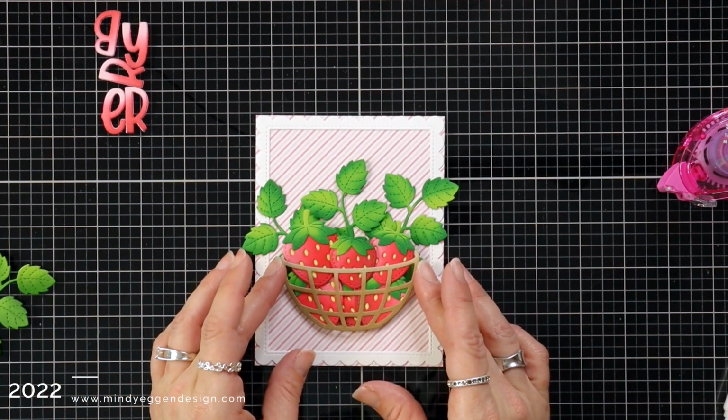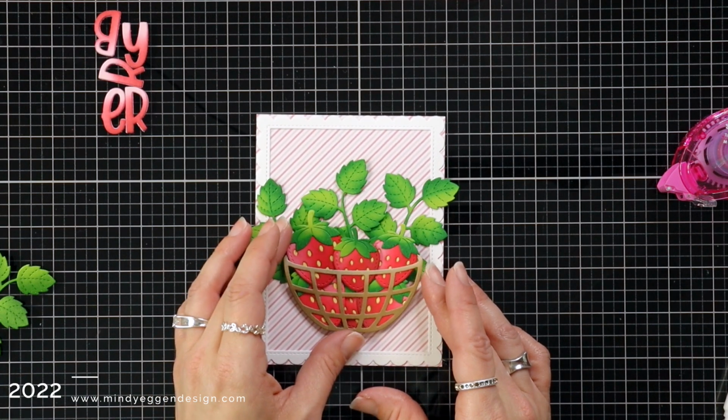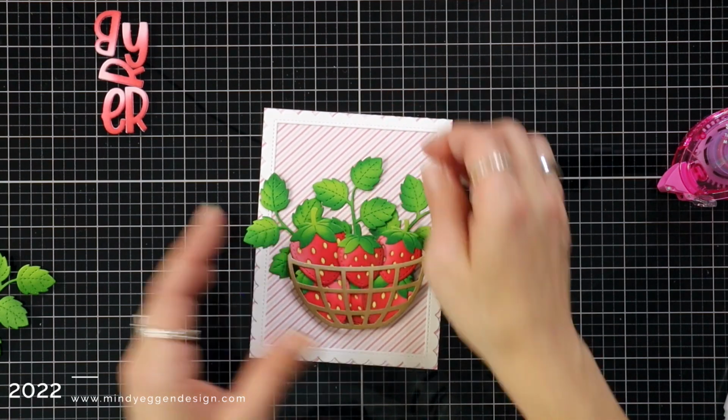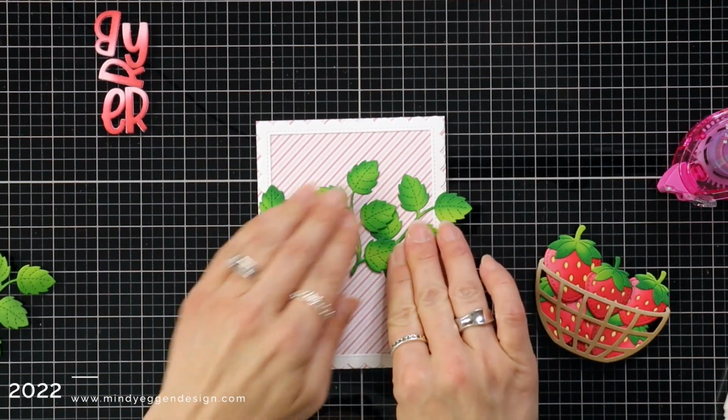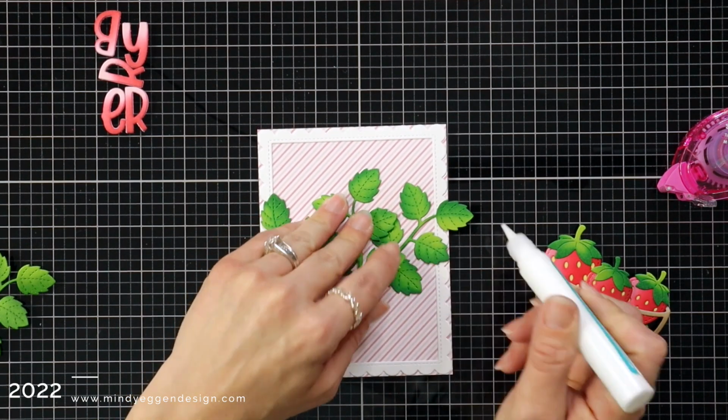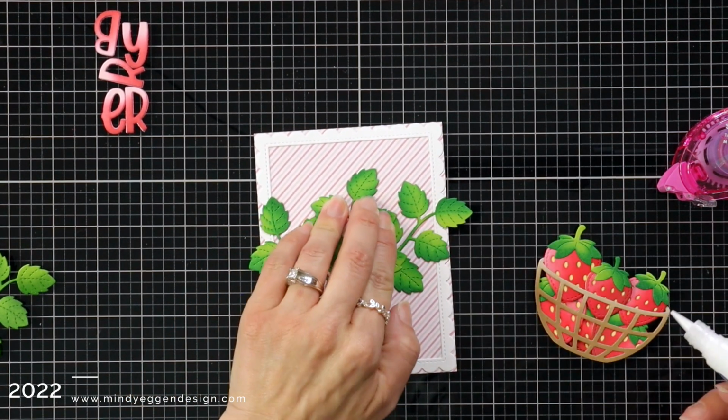Now some of the leaves, just to make sure that they're stuck down really well, because sometimes if my ink is still wet on the leaves, it doesn't want to stick very well, I'll just kind of pull those up a little bit and add some liquid glue behind that. And then I know for sure that that will stick down really well.